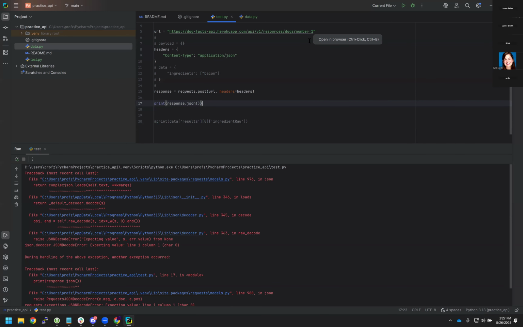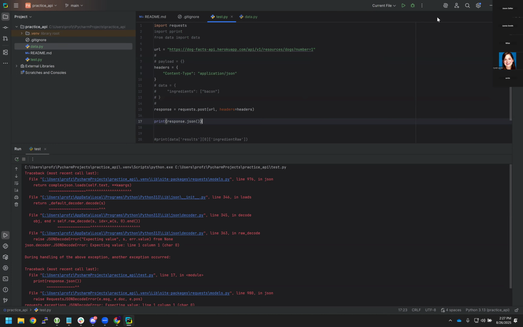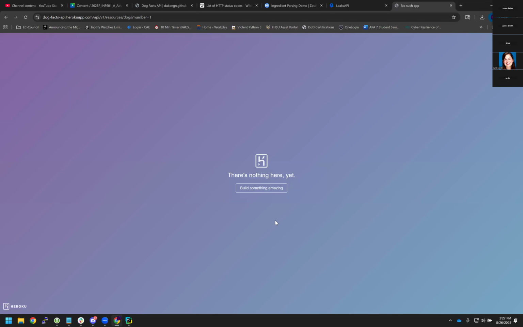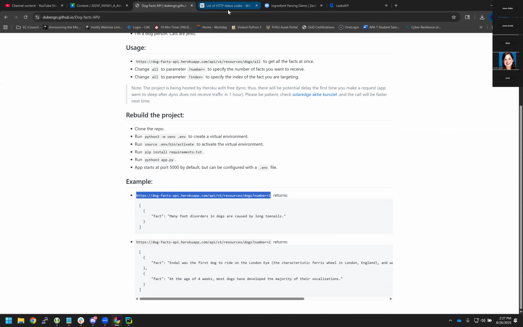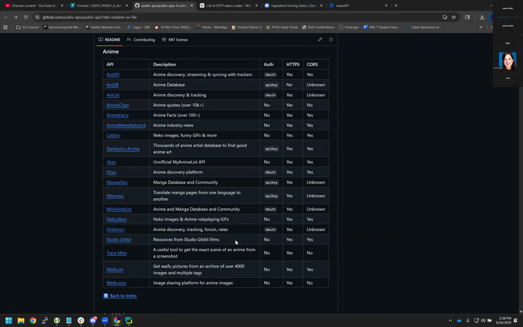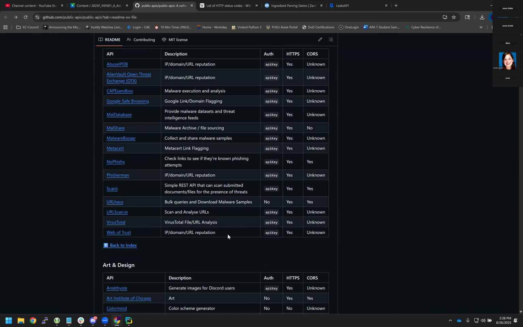This was obviously a very simple and generic app. It may not be there. So we can also test this just by putting it in our browser and see what comes back. It looks like that project's dead. That's the problem with free stuff. A lot of times the free stuff isn't always working. Anybody else find one that was of interest here?